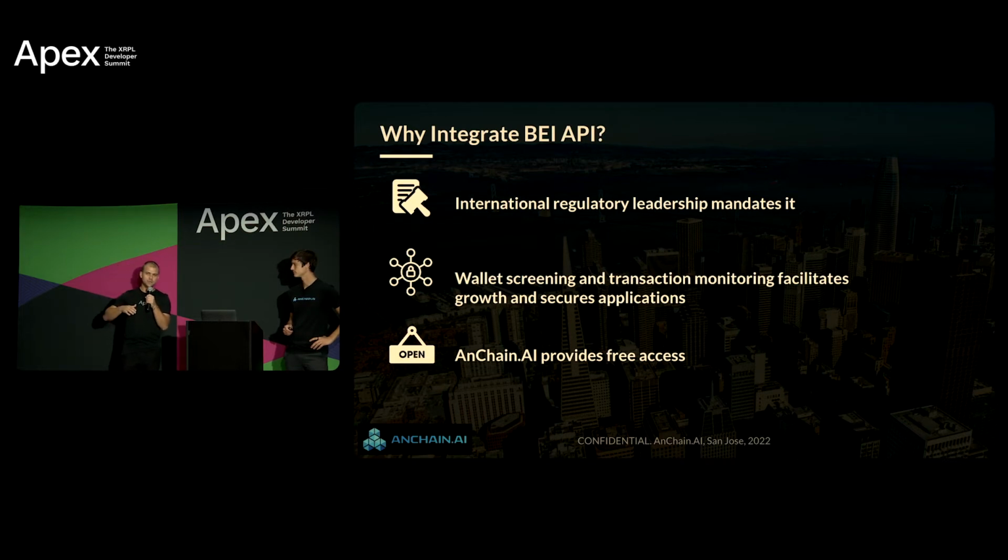Most virtual asset service providers are kind of obvious as to what the definition is, right? A bank that custodies financial or digital assets, like Fidelity, is obviously a virtual asset service provider. But the definition is starting to narrow down as time goes on. What we're seeing is that DeFi protocols, specific DeFi projects down to the smart contract level, are getting put under this umbrella of virtual asset service provider. That means your project might one day fall under this type of regulation. So the reason we're opening up BEI API is so that people building smaller projects can have access to this risk-based approach from day one for free, so that when they hit scale in the future, regulators won't come after them, or they've already taken the necessary action to prevent that.